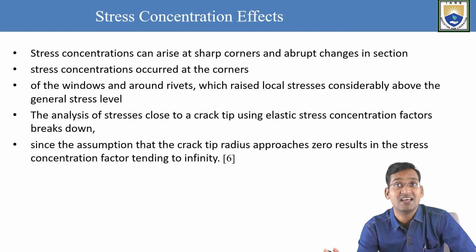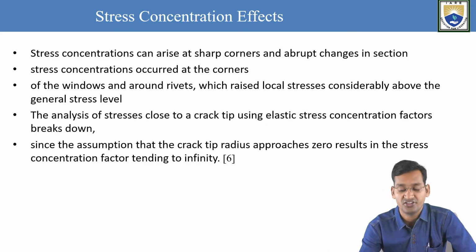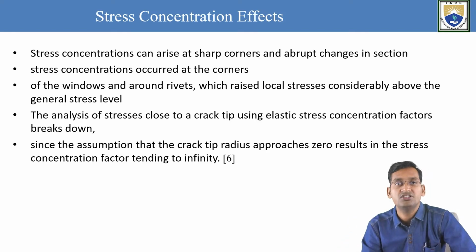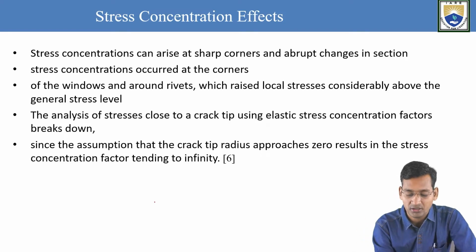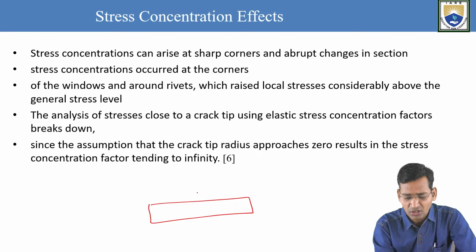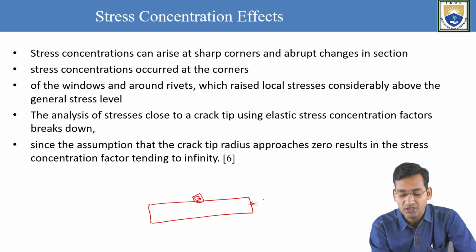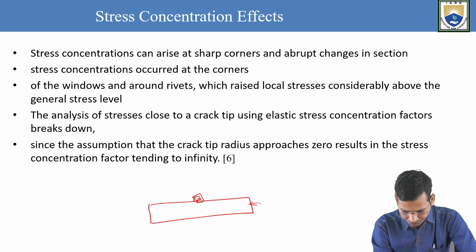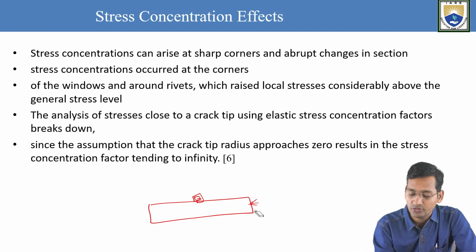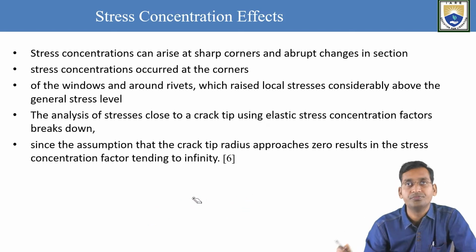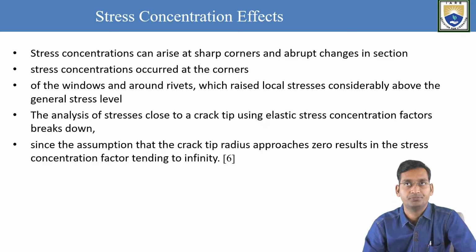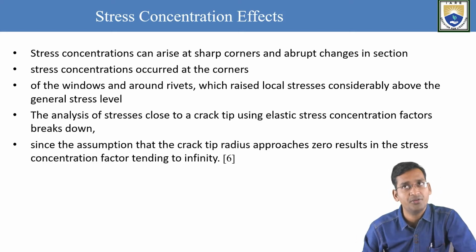So the stress concentration can arise at sharp corners and abrupt changes in section. Stress concentration means, whatever is starting to break, you can always see it started from a tip or corner of that material. From the corner or tip it is easy to break. Even if you apply force at the center, like suppose you want to break or cut from here, then it will be difficult. Better just try from here, then you can easily cut this part, right? So that's why the maximum is at the corner or tip of the material. So stress concentration occurs at the corner.